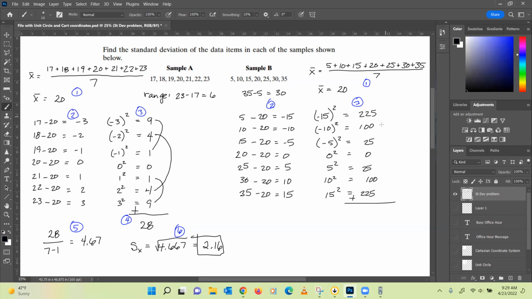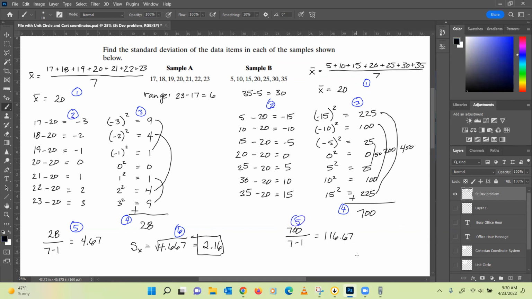Step 4 is to add those together. 225 plus 225 is 450 plus a couple of hundreds. So that was 450. Then we had a couple of hundreds, which was 200. And then a couple of 25s, which were 50. 450 plus 200 is 650, plus another 50 is 700. Again, just a quick way to figure out how to do that in your head. We've got calculators. We can do that just fine. You don't have to do it in your head, but sometimes it's just kind of nice to be able to do so. So now we have 700 divided by 6, which is 116.666. That was step 5.